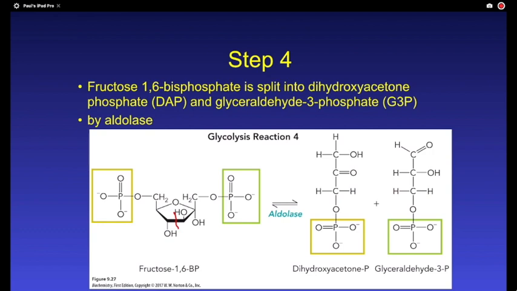Now, it's done by the enzyme aldolase. Sometimes the enzyme just acts as a base and an acid, okay? But every so often, the enzyme actually becomes covalently attached to the reactant in the middle of the reaction. What it's really going to do is reduce the energy of the transition state. This is one of those cases in which the enzyme is going to be part of the reaction.